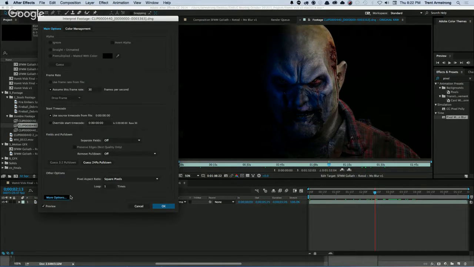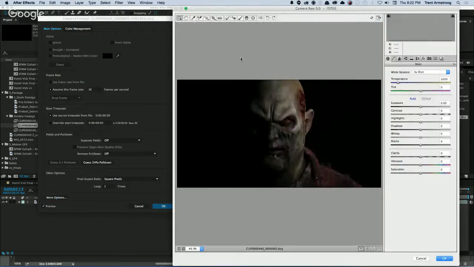And when you wait for the spinning ball to go away... Comes in as image sequences? Yeah. Really? Well, that's how we did this one. So this is going to bring up the Camera Raw editor. If you guys have ever used DSLR raw files in Photoshop, it's going to look the exact same. It only takes like 25 more minutes.